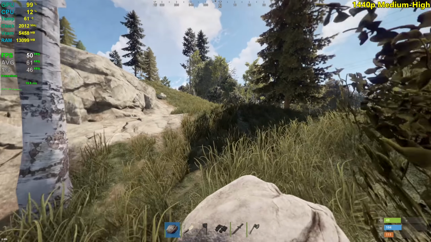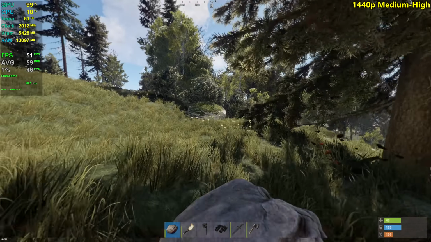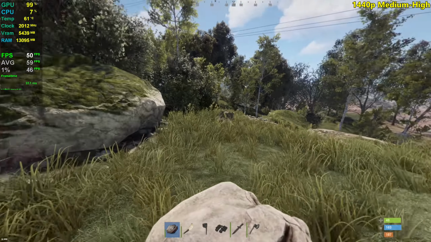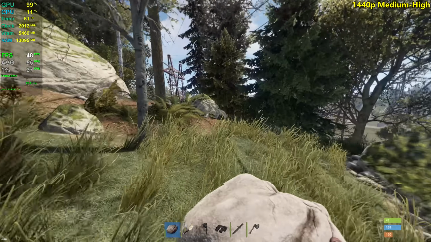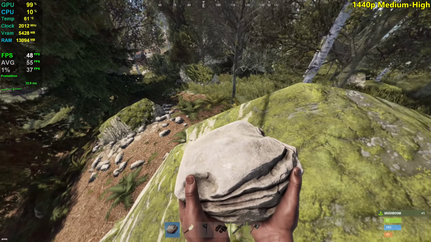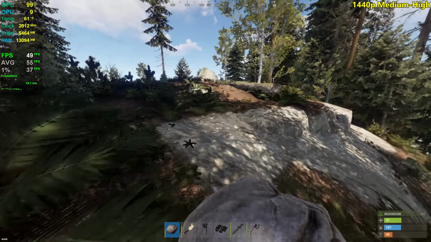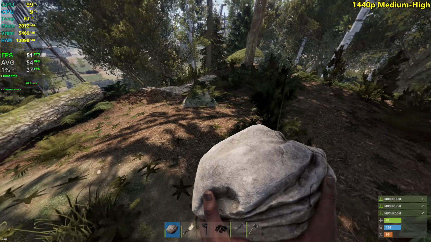By the way, forest area with vegetation and stuff, it's more demanding, so our FPS are dropping into the 50s and even 40s at times. Not too bad still. This is still okay. I could still see myself playing like this. Oh yes, the mushrooms. I love them mushrooms, guys, in this game. This is so amazing. Oh, look at that. Look at that, guys. We're not going to die today.